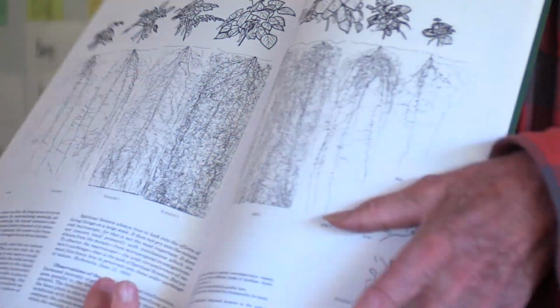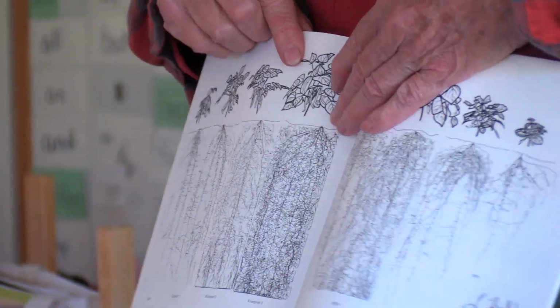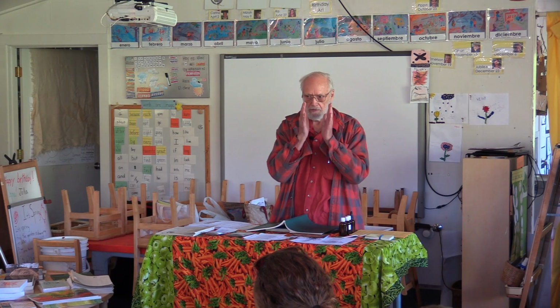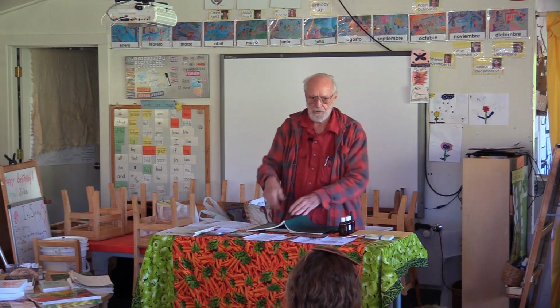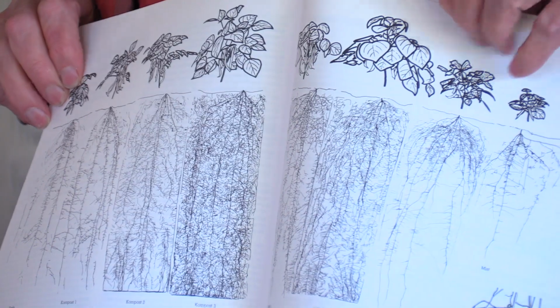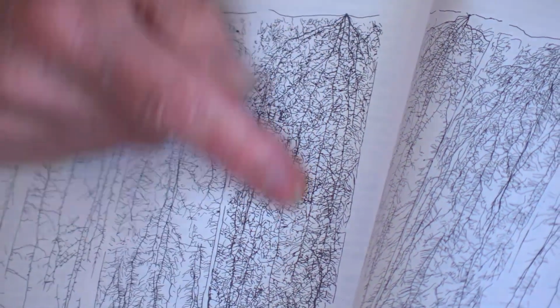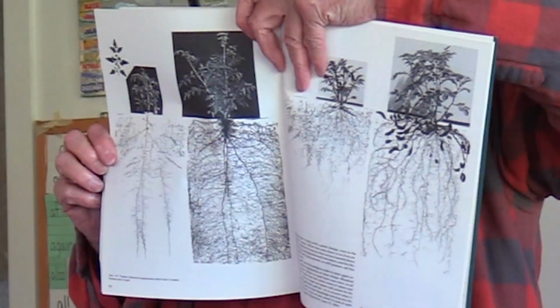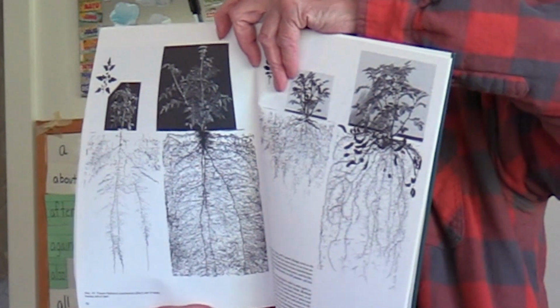This is an interesting book, In Partnership with Nature. It's been around for quite a while. They do give you a nice little dissertation on the plants. But one of the things this author did, he built boxes, very narrow, with glass sides, so you could see how the roots grew. And these are pictures of the same plant growing in different mixtures of soil. This is with biodynamic compost, I think. Anyway, very interesting to observe what's taking place beneath the soil. And you see more of that in biodynamics. This is two different tomato plants, one treated biodynamically and one not. So, interesting.